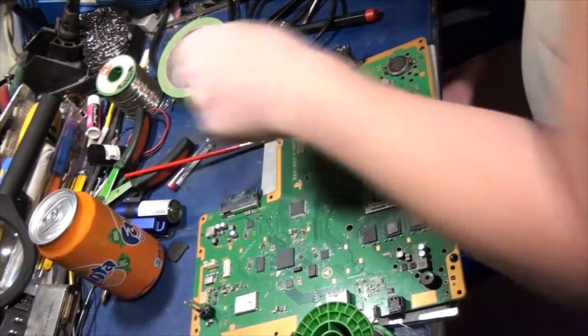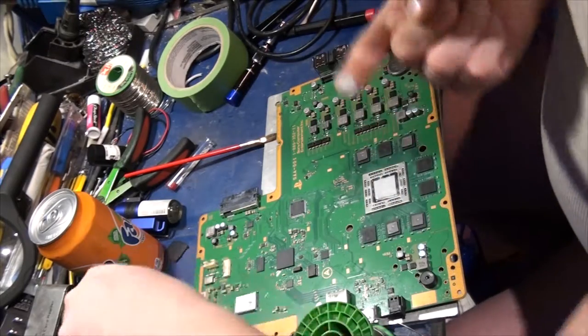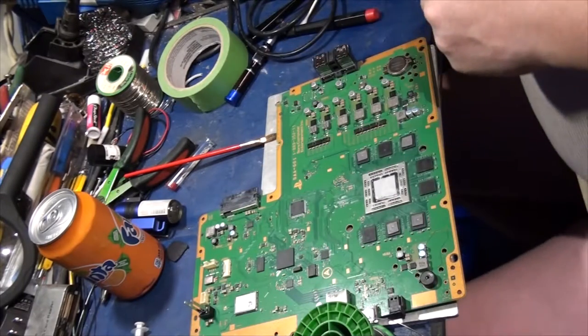There we go. Now, the secret to getting this stuff off your fingers and clothes is rubbing alcohol.